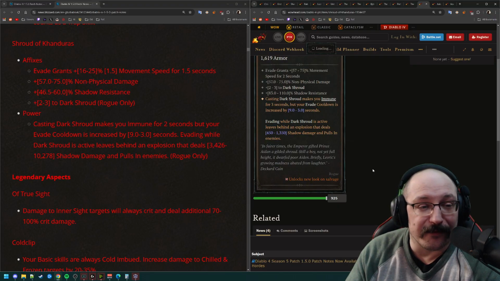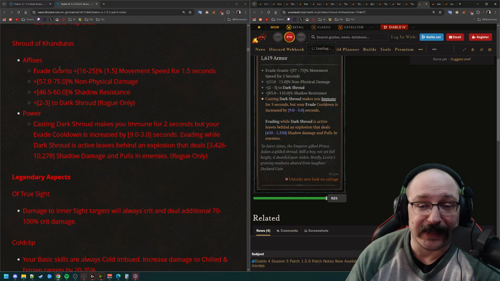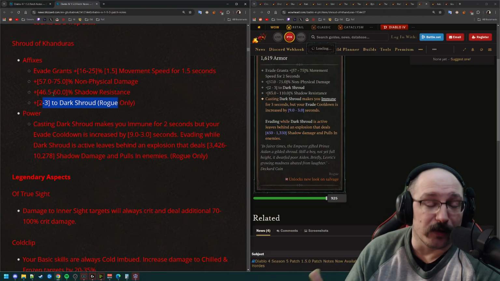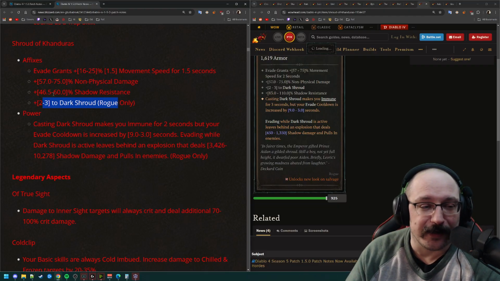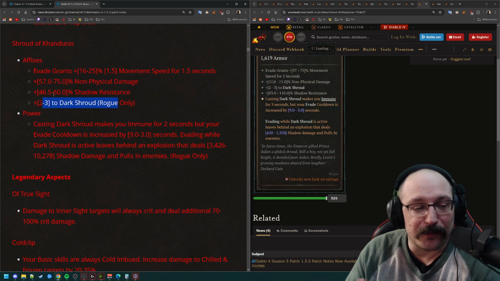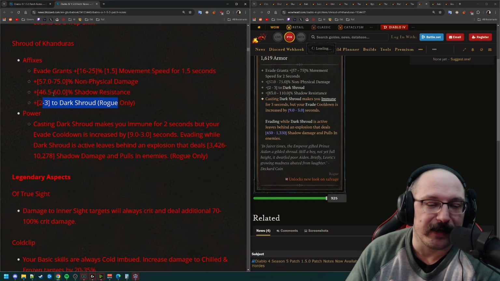And then evade grants you movement speed is the same. Non-physical is the same. Ranks of Dark Shroud is the same. And it has a whole lot less shadow resistance on here. This is still pretty much going to cap your entire shadow resistance just based off this one piece for the most part, especially if you get this in a GA.